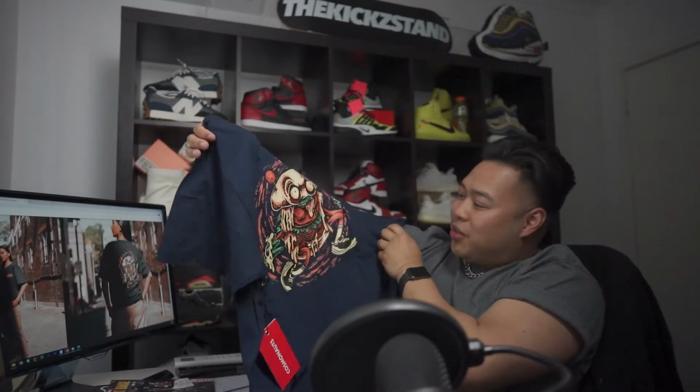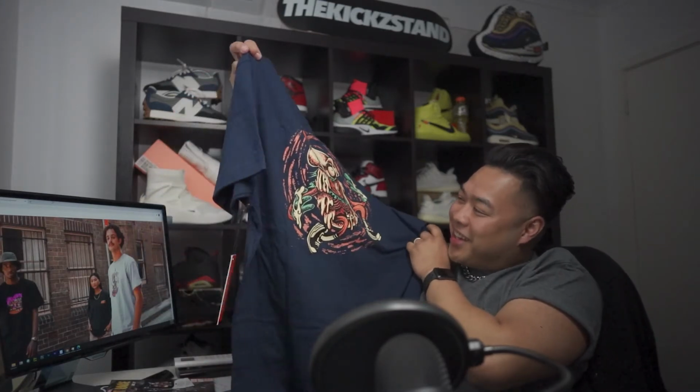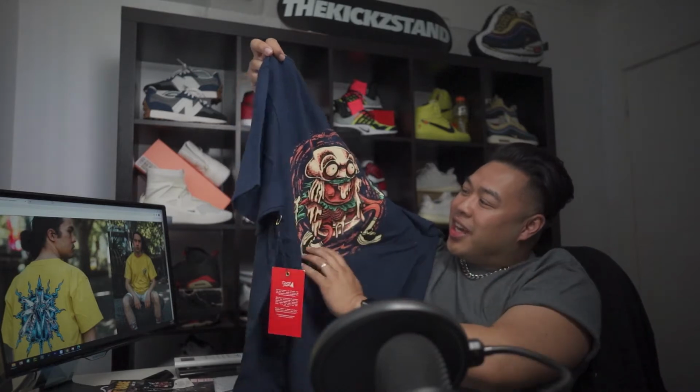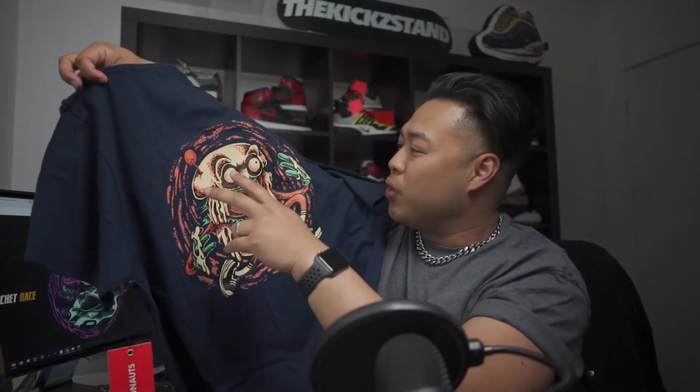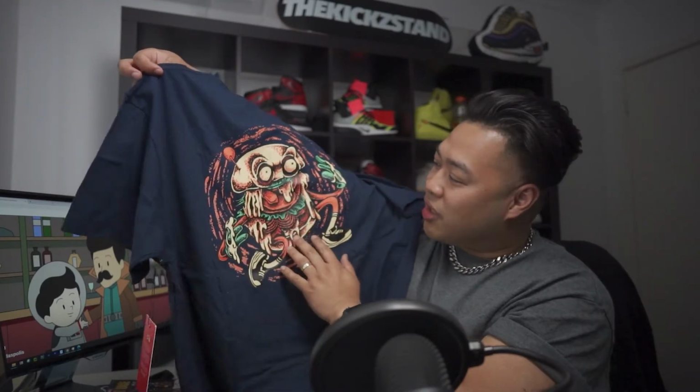What is it? It's sort of like a burger. Hey, this is my kind of thing, man. It's my kind of t-shirt. It's got a burger on the back. And look at the colors, guys. And what I like about it is the print is not just one huge square or rectangle. It's actually divided up into little sections, and you could see that it has a lot of quality.